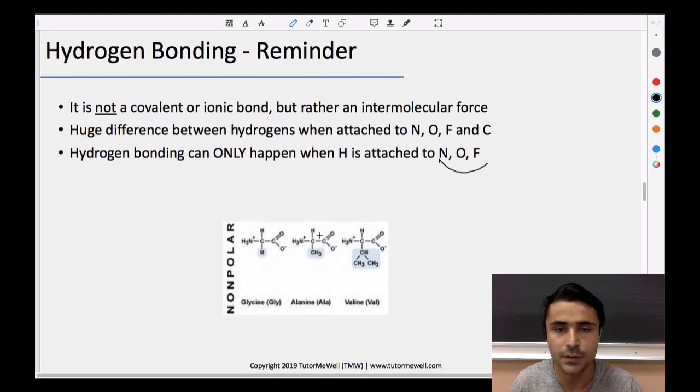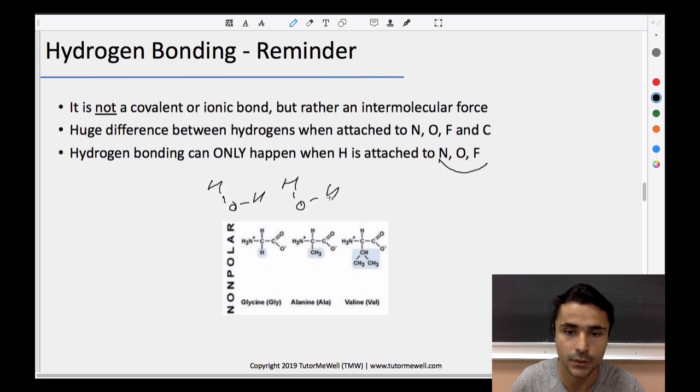So imagine we have these free amino acids in our solution, and the solution is mainly made up of water molecules. So that's why I'm going to just draw a few water molecules here. That's one, that's another one, and let's say that's another one. So what happens is, if you have hydrogens that have either oxygen, nitrogen, or fluorine attached, and fluorine is not really important because it doesn't really occur in biological systems, but mainly nitrogen and oxygen, then guess what will happen?